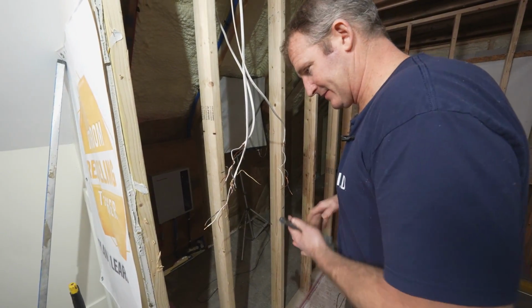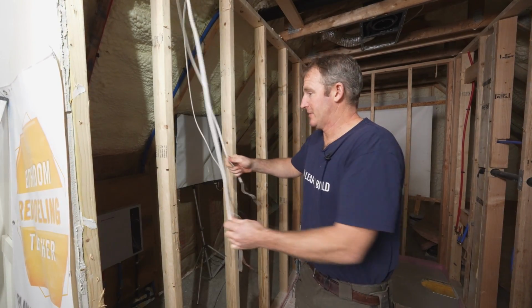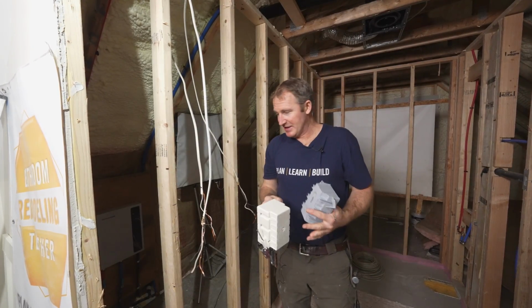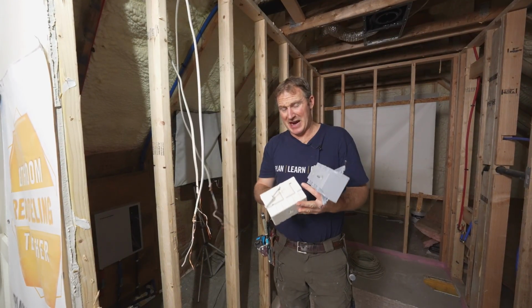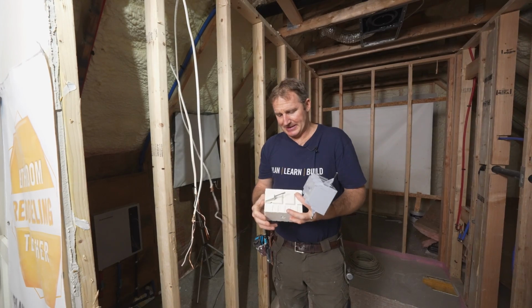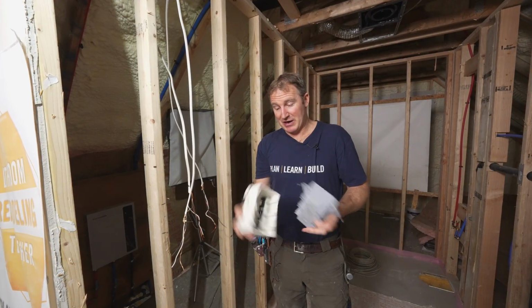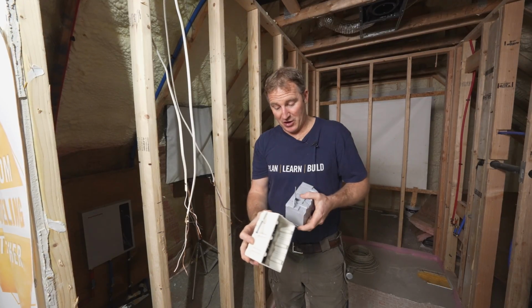Okay, so that's the hot one. Okay, so this is our hot supply here. Keep it all there. So one thing I want to mention is if you're going to plan to put timer switches in, or even a dim switch, they're pretty bulky.